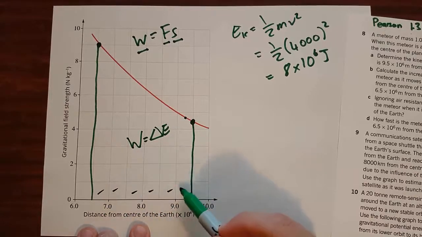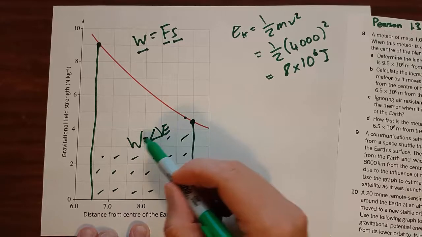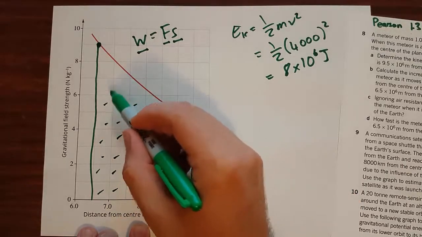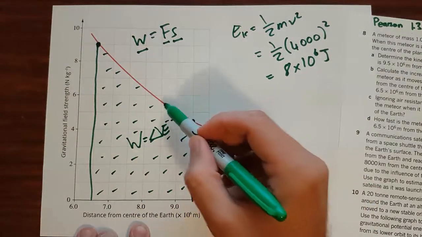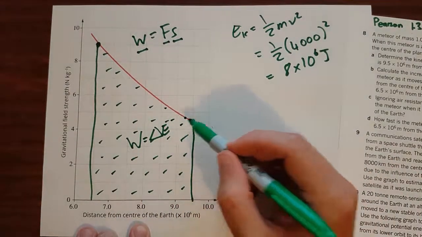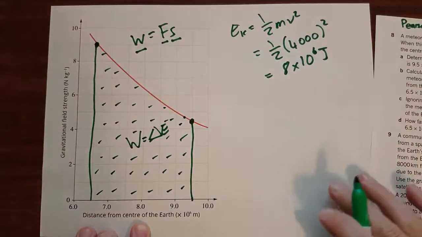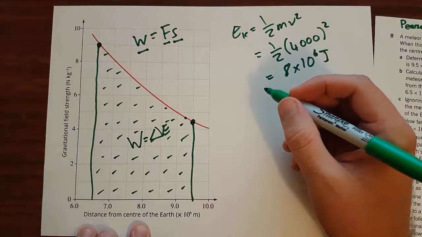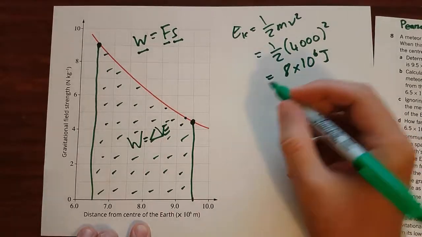1, 2, 3, 4, 5, 6, 7, 8, 9, 10, 11, 12, 13, 14, 15, 16, 17, 18, 19, 20, 21, 22, 23, 24, 25, 26, 27, 28, 29, 30, 31, 32, 33, 34, 35, 36, 37, 38. Oops, sorry, 38. I was deliberately trying to land on 38 because that's what I got when I did this previously. The book is also consistent with 38, but if you get a little bit above or a little bit below, it's not terrible. So we have 38 squares.